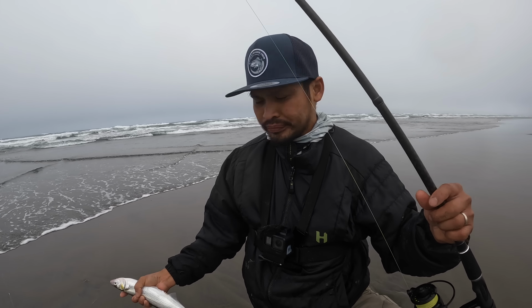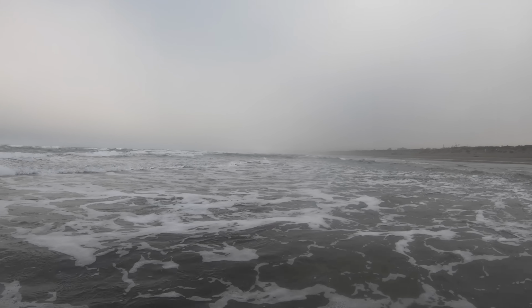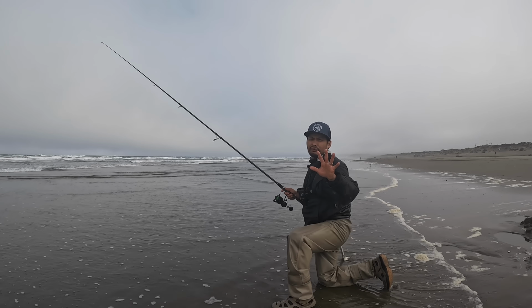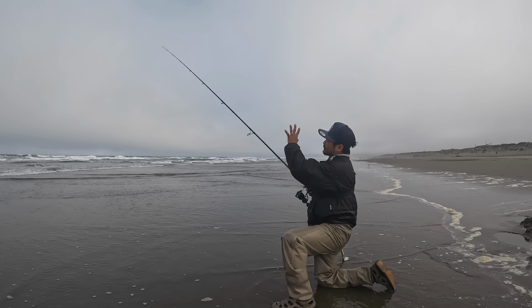Woohoo! All right, let me release this guy. Let's go, buddy. All right, we're good, we're set. Round two, let's go. High-low rig versus fish finder rig. So at this time, I'm just gonna hold my rod. So when we feel the bite, we're just gonna set the hook.